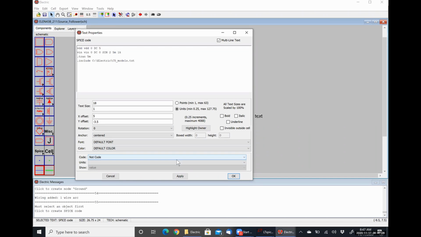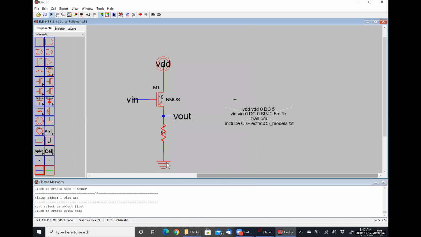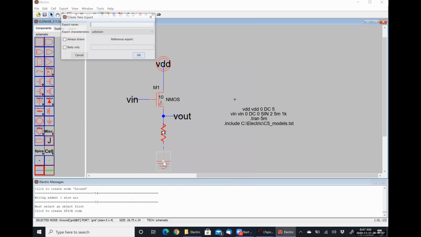All right, so I've exported my input voltage and output. Oh, one last thing that I didn't do that I need to. So I need to export this guy and tell the circuit that it's ground.